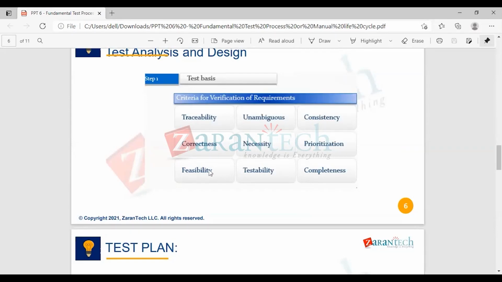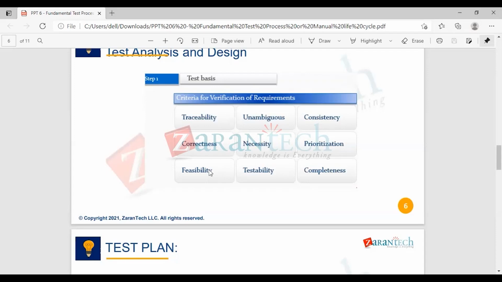Your top level management. You are not the responsible person to verify whether feasibility is satisfied or not. Your top level management will identify whether each and every requirement in the SRS is fit for testing or not. You are not the decision maker.